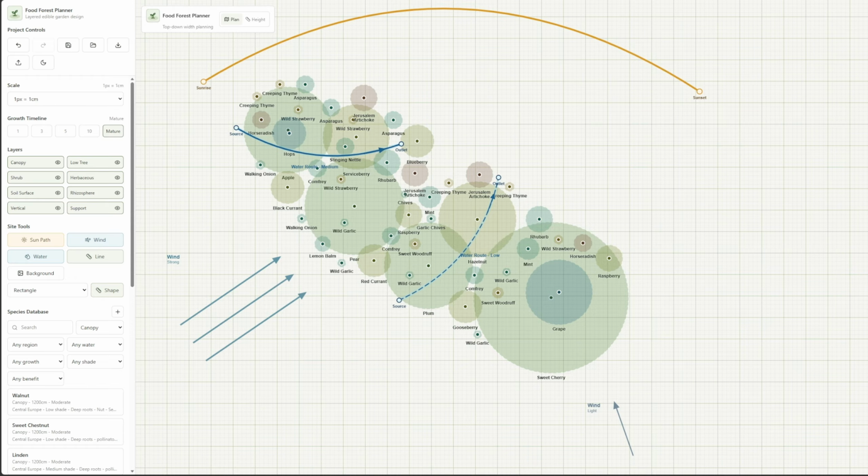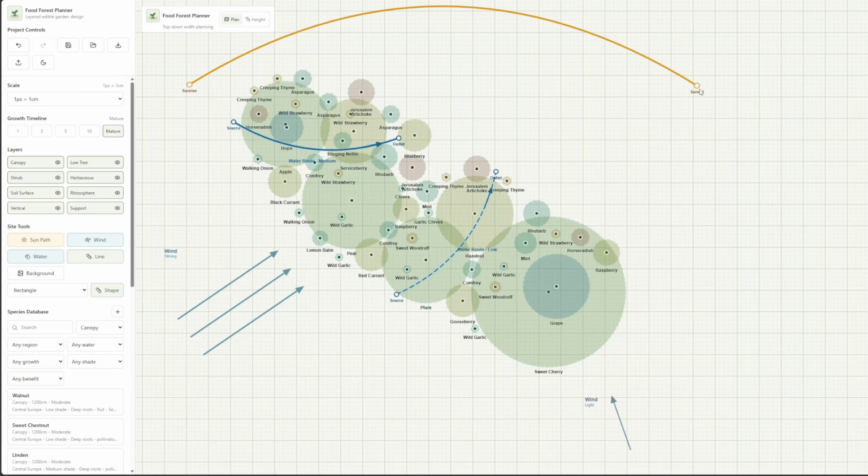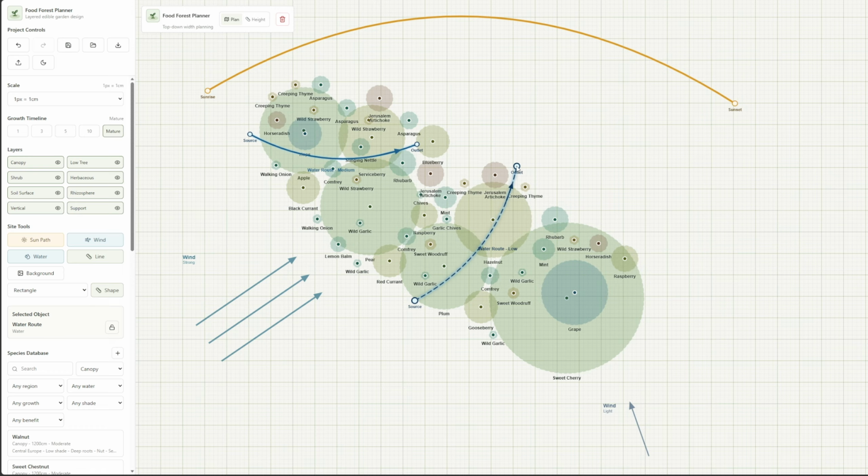This was the next lesson the project taught me. Giving plants realistic dimension was not really enough, because a garden is shaped by more than the space its plants occupy. The site itself needs to become part of the plan. If you have experience observing sunlight, water, or wind when designing a garden or a food forest, I would be interested to know, what do you record and what am I still overlooking? That kind of experience could help determine where the planner goes next.